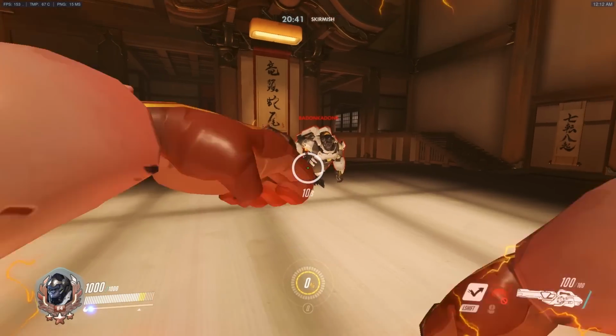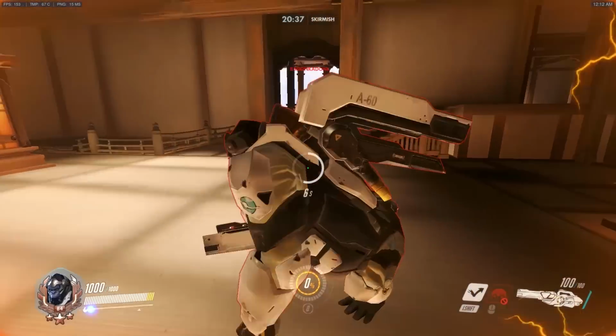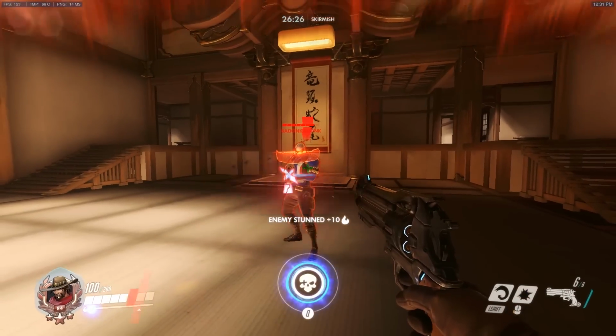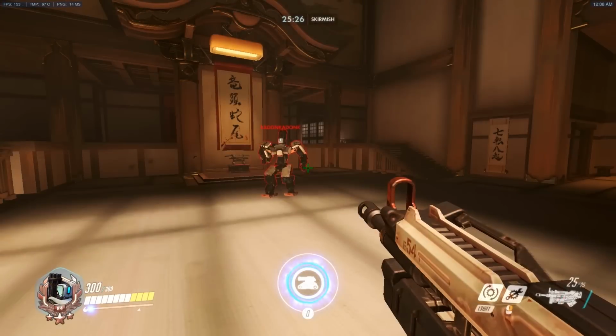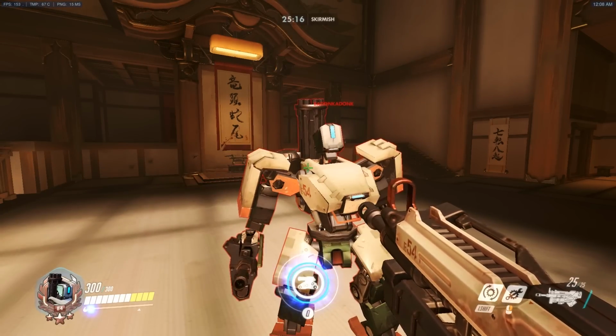Some transformation ultimates also grant new, more powerful abilities, like in the case of Genji's Dragon Blade or Bastion's tank form. Unlike channeled ultimates, stuns do not prematurely end the transformation ultimate, although they will stun the hero as normal. This is the biggest strength of a transformation ultimate, since there is no easy way to shut them down beyond killing the hero outright. However, heroes that use transformation ultimates are vulnerable when activating the ultimate, and their damage output is much less than channeled ultimates.